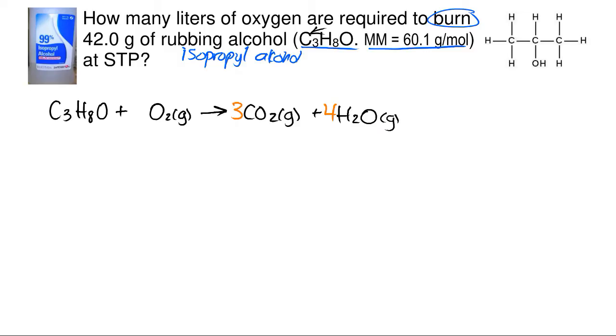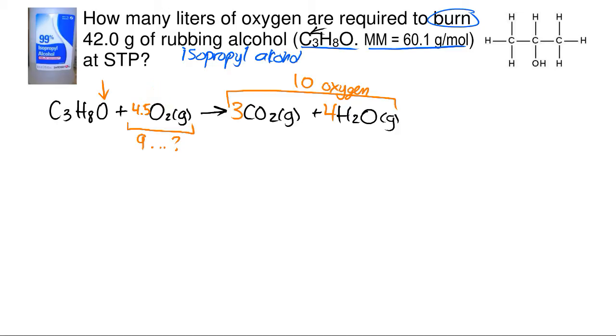Now that I have my carbons and hydrogens balanced, I need to check my oxygens. I have a total of 10 oxygens on the right, which means I need 10 on the left. The easy way to do this is to remember that I've got 1 oxygen given to me as free, and I don't want to mess that up if I can help it. So I have 1 given, and I need to actually get 9 oxygens from this O2. The only way to get 9 oxygens from O2 is to have 4.5, because 4.5 times 2 is 9.